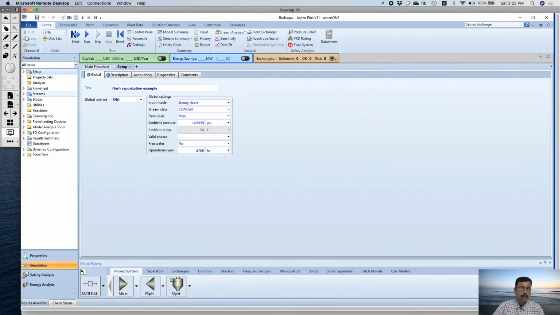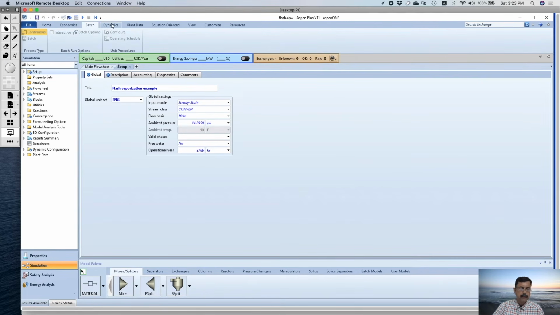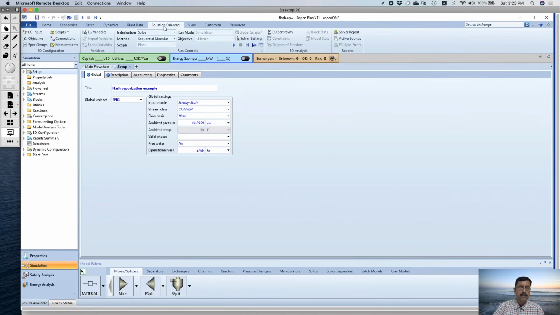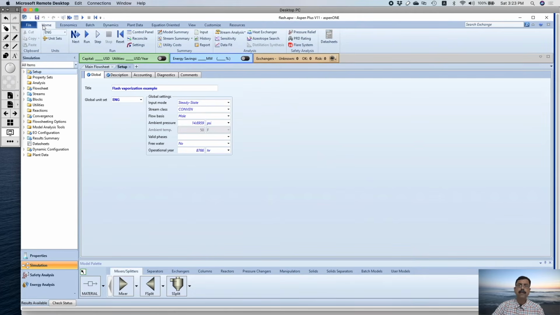Now let us get introduced to various features that are available on the Aspen Plus simulation window. At the top, you have the menu bar: file, home, economics, batch, dynamics, plant data, etc. We will learn one by one later, but this is the menu bar where you will get various features of Aspen Plus.